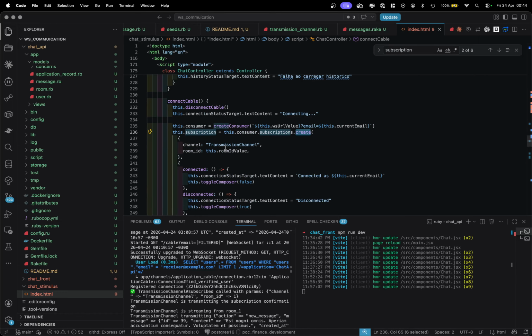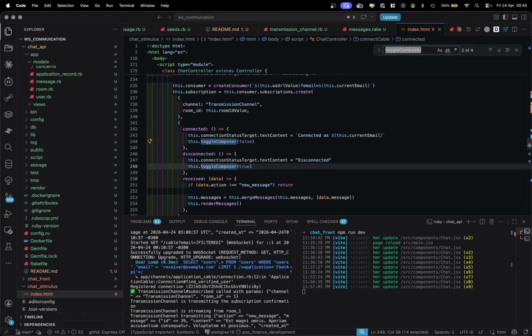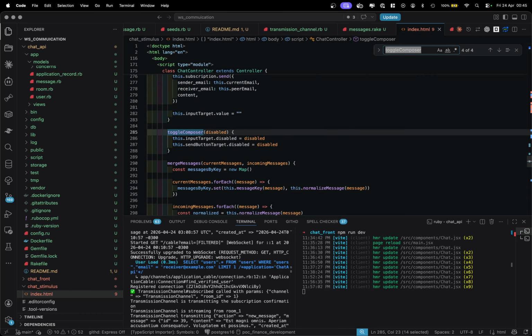And toggle composer. Let's see toggle composer. It is input target disable, send button disable.